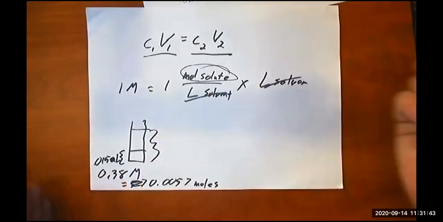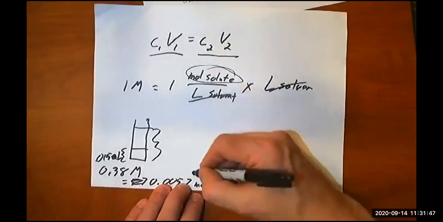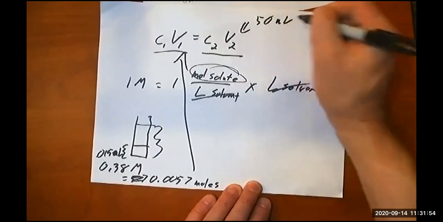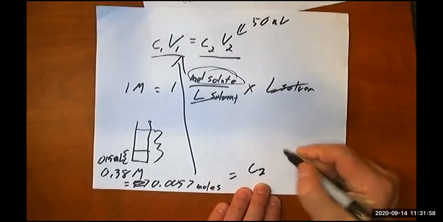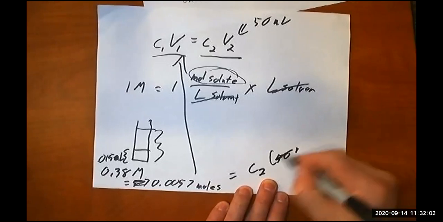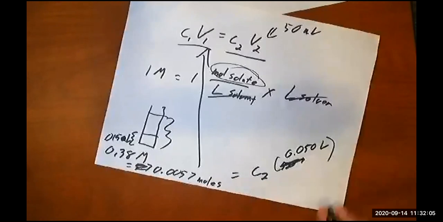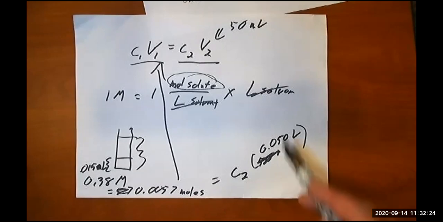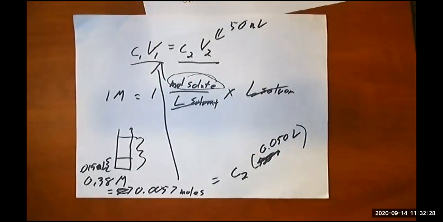So what's our new volume? Okay, well, we have this on the left. Our new volume, let's say we go up to 50 milliliters. Well, that means this equals whatever our new concentration is times 0.050 liters, right? So then you just solve for C2, and notice if you divide by 0.050 liters here, you get moles per liter. So it becomes molar, which is the units you wanted for a concentration. So all this equation is doing is saying when you dilute something, you don't change how much solute you have. That's it. That's the entirety of that equation.